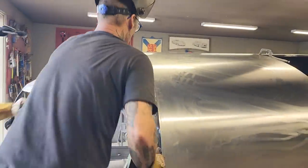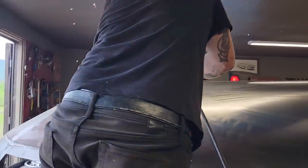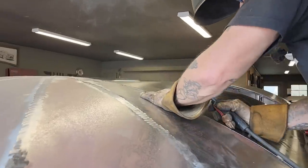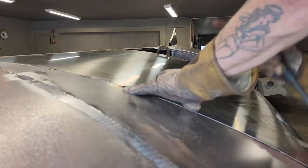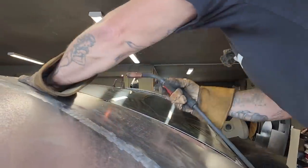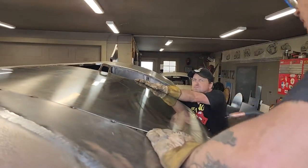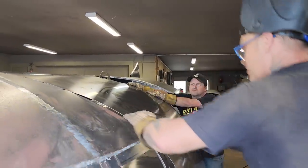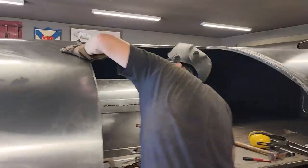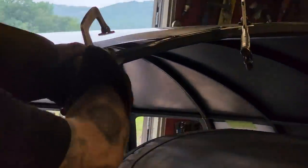Yep. Oh yeah. That come up on me a little bit there? Yeah. It's nice. Side hump up on me, did it? All it is, I think, is the center rib must be a little bit higher. The center rib is holding us in position, and I don't mind it, because it gives it shape.